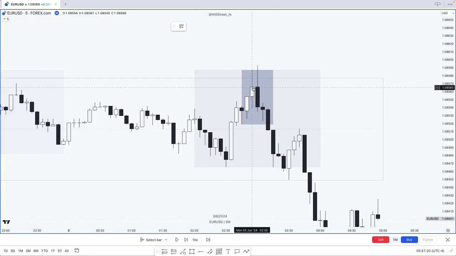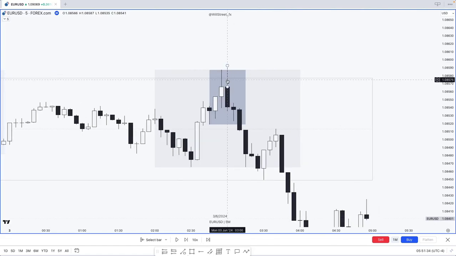Okay, first entry, the 3 a.m. turtle soup. You see, when it's exactly the same, you will see why it is a turtle soup on the next episode. So, first, turtle soup. Second one, it is exactly the same, which is the 4-hour range high. I think like a change in state of delivery. Third one, order block. Fourth, it is exactly this one, which will be the same as an order block, and power 3 inside the 15-minute range.